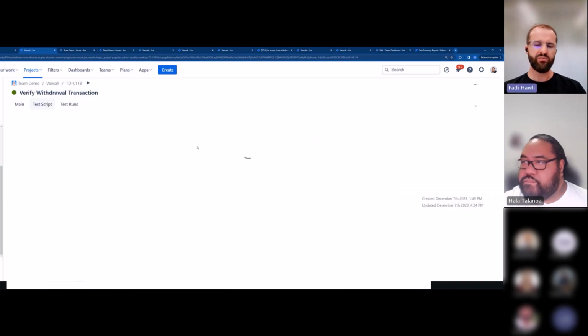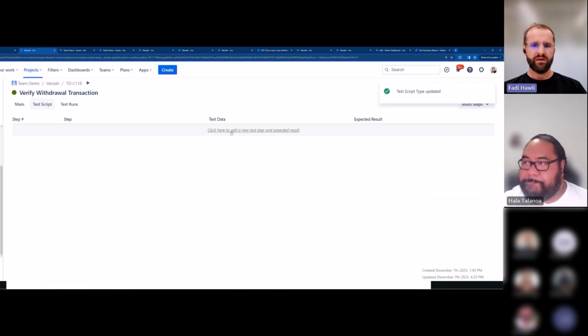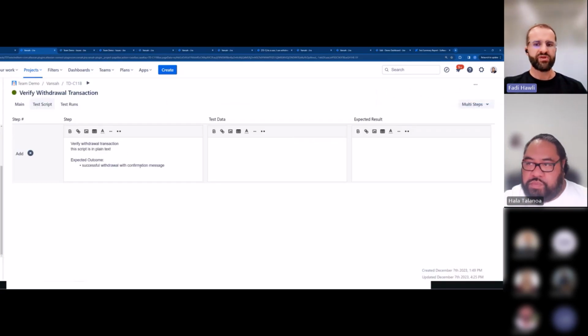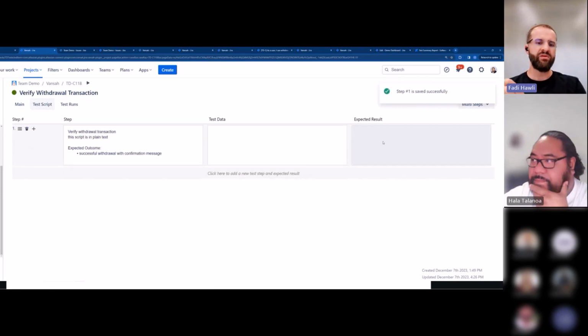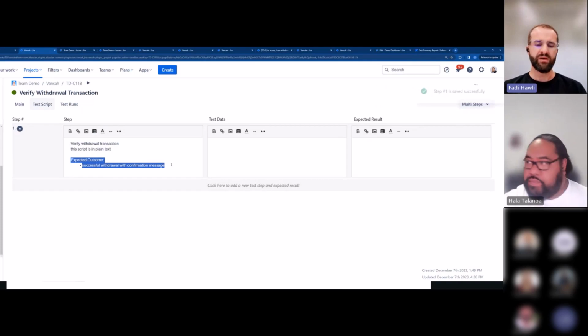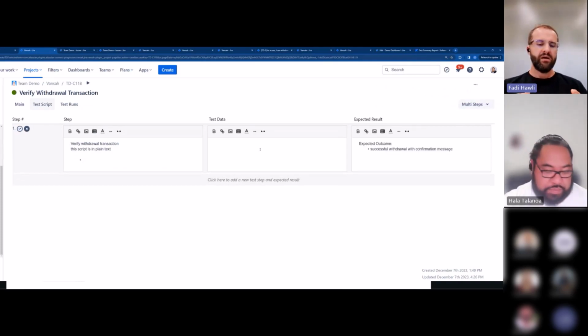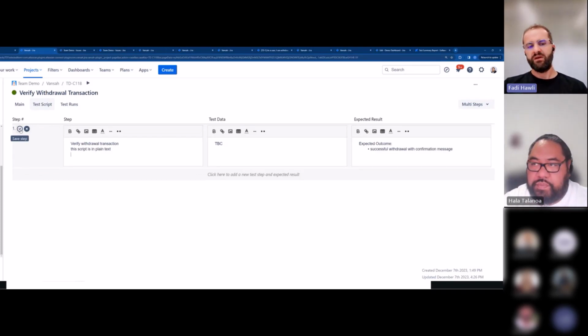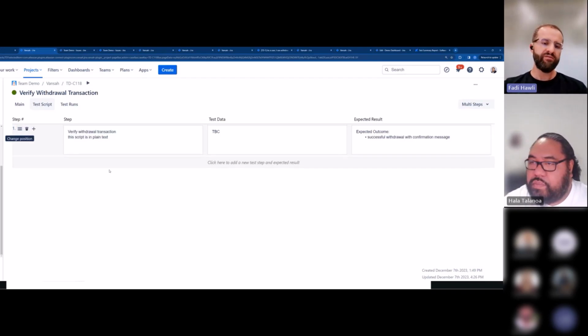Yep. So it's going to warn you if you'd like to change that. And here we go. We have the ability to go back to the original format, providing steps, test data, expected results, and creating your test script inside your Jira workspace for that test case. Good thing about this as well is that if you had written a test script and then decided to change back to a BDD, for example, your format or your test script will not be lost.